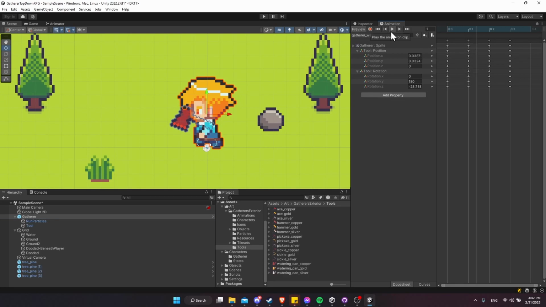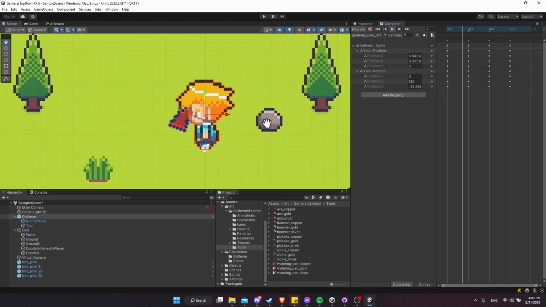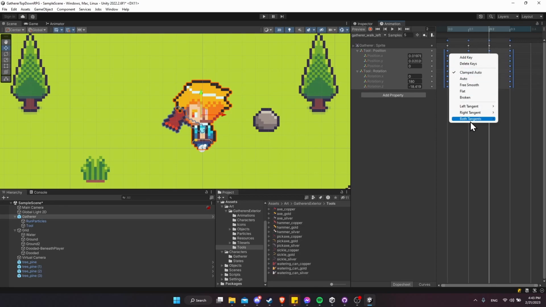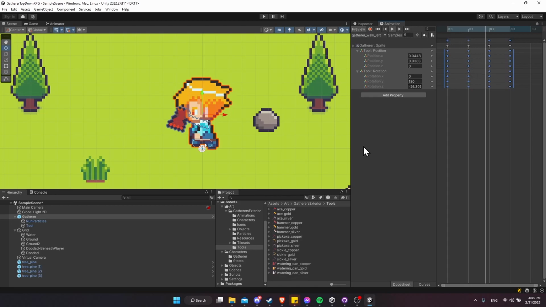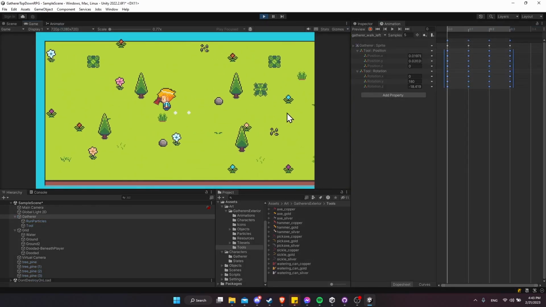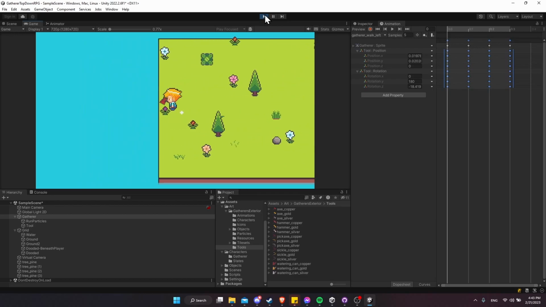Now, if we play this animation, we're going to notice that the animation is smooth, which goes completely against how our pixel art character looks. So how we can fix that is by changing the tangents on both the position and the rotation. So select all of the keyframes except for gather sprite. Right click on them and do both tangents constant. Now if we go to the first frame, hit play, then we'll get that choppier pixel art look for our animation. And if we go to play now, we can walk with our axe in hand, and it's animated in the position that we want it to be.